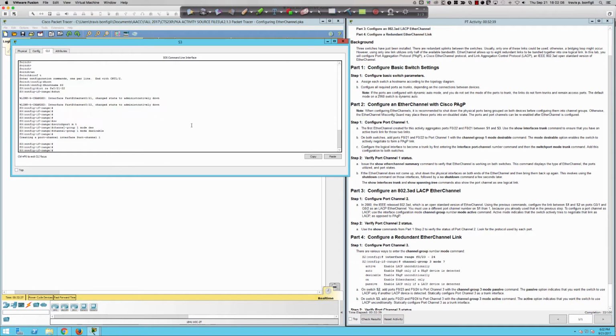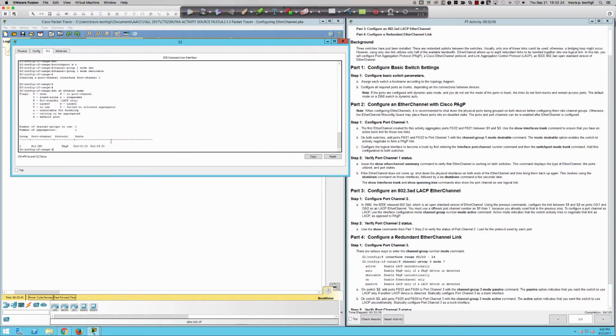So this is going to be forming a PAgP port channel logical interface that contains multiple physical interfaces. If I say do show etherchannel summary, we can see from the output the 2 interfaces that make up group 1, or port channel 1, Po1, and we see that it says S and D. So this is awfully small.